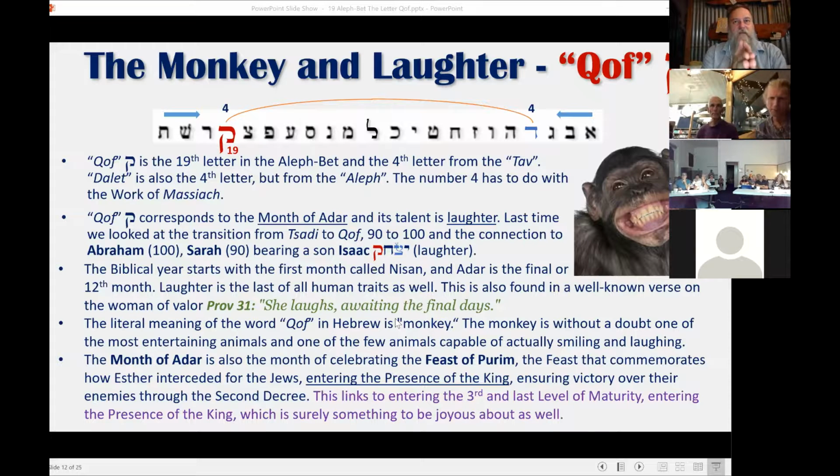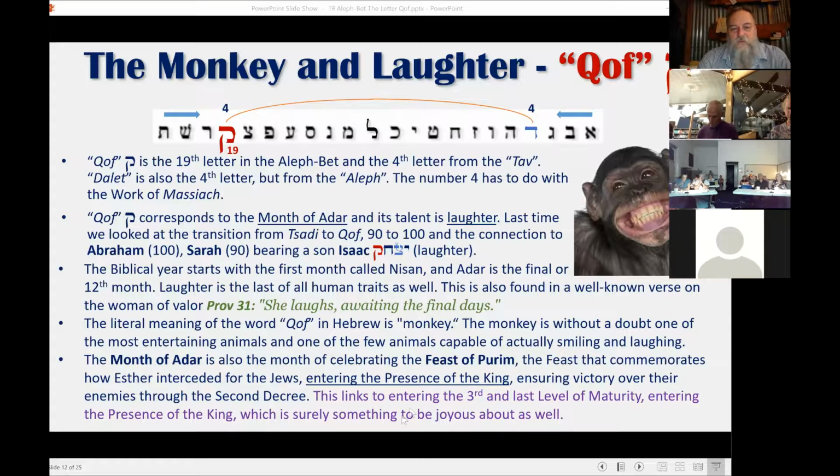So the bowing of the head is humility before a higher entity in the form of a king. So I enter the presence of a king, and I enter it with humility, with a heart of intercession for the benefit of the people who are still entangled within Hamas. And I have just stepped out of it, and I do it for their benefit. So it's a selfless act of faith, and also one of someone who is a hero. It's not someone who's just rolling over and hoping for the best. It's someone who does something about the situation. And that is what the Feast of Purim is about.